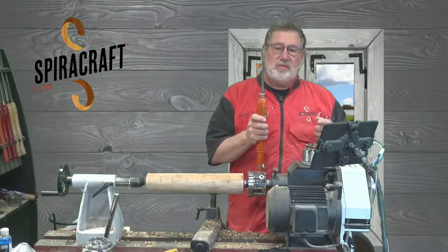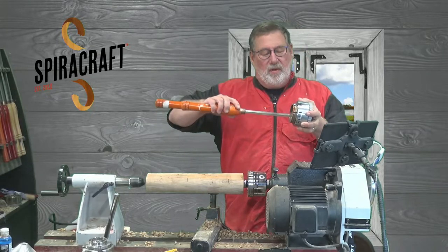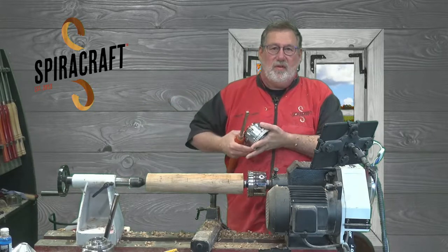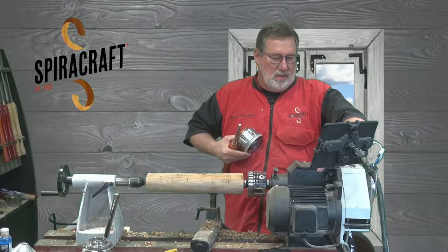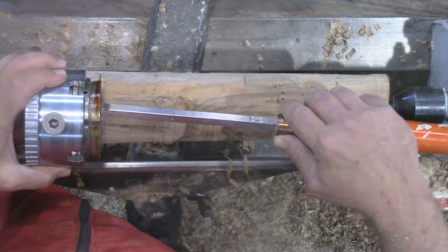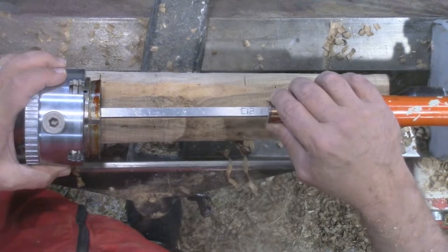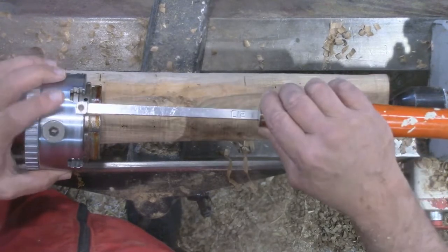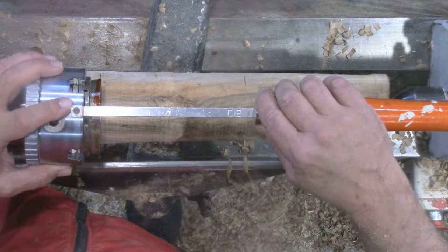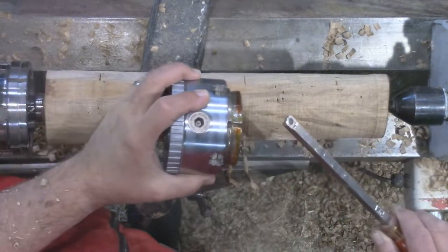One of the things I like about using the Easy Wood tools with their chuck jaws is that when I cut this tenon, it's exactly the right length. So if I were to show you, say here in the overhead, I can use this cutter as my measuring device for the length of my tenon, because it's perfect. If I make the tenon just exactly as long as this cutter is in dimension, I'll have about a 1/16 of an inch clearance on the bottom.